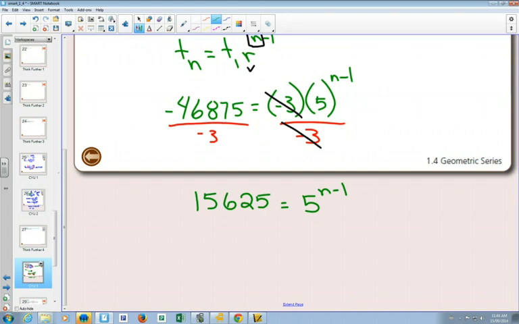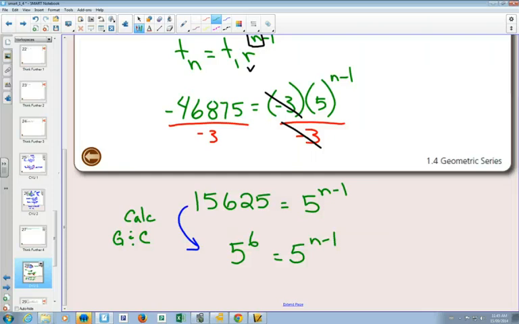And this is similar to where we were in 1.3. We had questions like this. Remember that the way that we figured this out is from here to here. We used our calculator, a little bit of guess and check. Let's see. What is 5 to the power of 5? 3,125. Not enough. So I do 5 to the power of 6. Hey, this is equal to 5 to the power of 6. So I use my calculator, a little bit of guessing and checking.